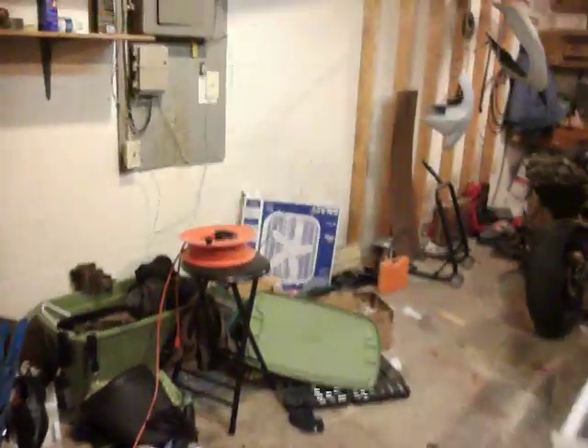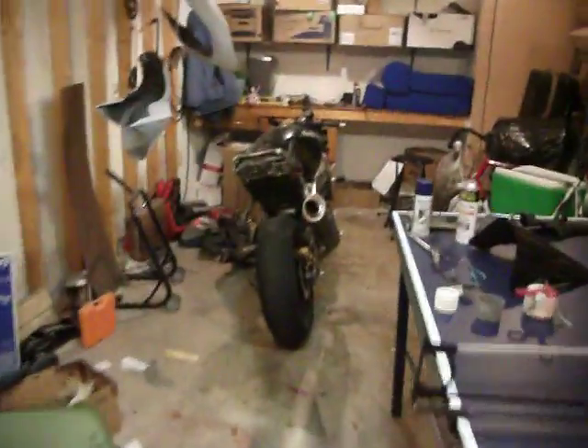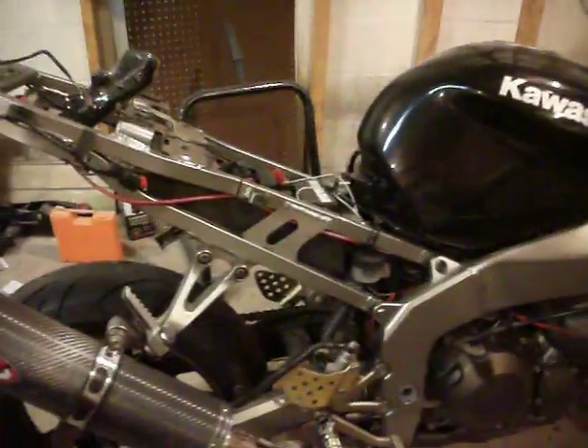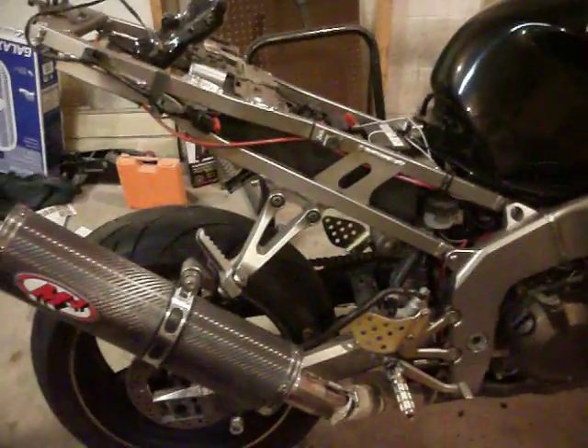Hi guys, I haven't been around for a while. This is TipModeSquad. Let me tell you what I'm up to. My current computer — the one I had when making videos — has pretty much died. It's barely usable. What you're looking at is my motorcycle. I live in State College, Pennsylvania now. It's kind of cold here and I already put my bike up for winter. I'm basically just chilling here to save up some money so I can get on my way to Florida and go back to school.